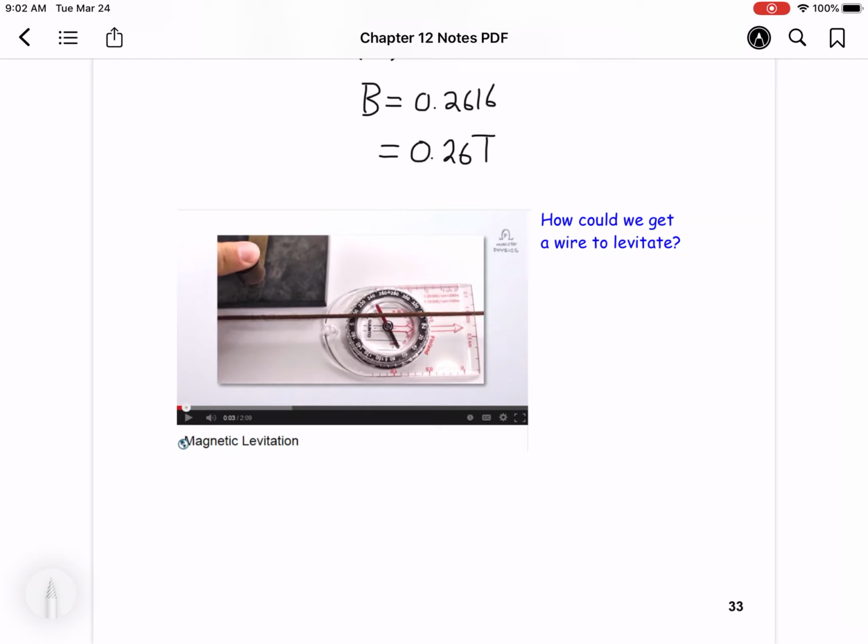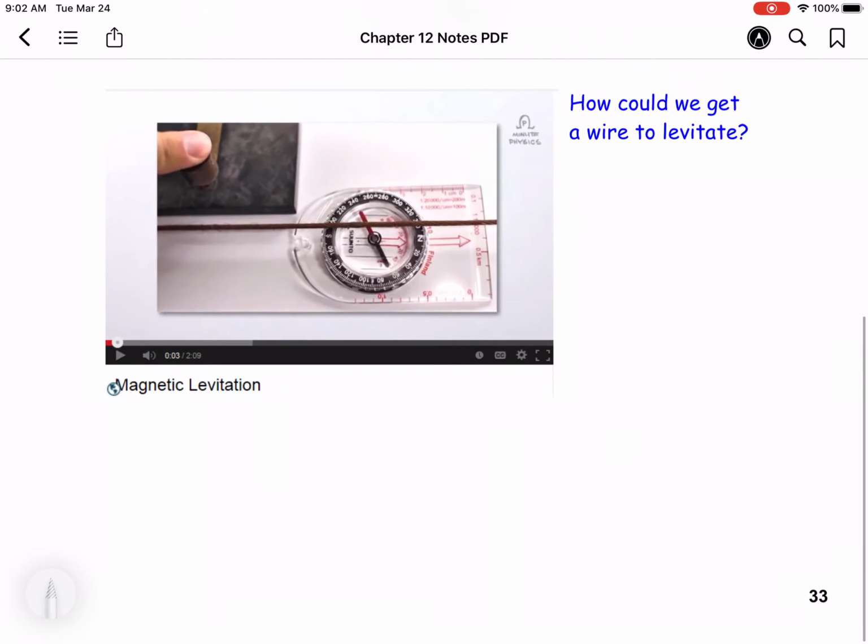This leads to the idea that you can actually make anything levitate, because when you put a strong magnetic field across something, it actually creates an opposite magnetic field. Watch this video. You'll see at one point they show a frog levitating, a tomato levitating, and it's pretty incredible to watch. Those are actual real videos. So if you put something into a strong magnetic field, things will levitate, and it actually doesn't hurt the object. And that's the more interesting part: you feel like this strong magnetic field would cause damage, but it doesn't. It just causes a temporary reverse magnet that causes it to levitate. So again, take a second, watch those videos. They're pretty interesting.